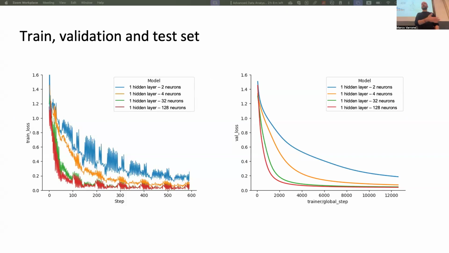In the sense that, as I said, if your model is too big, it's going to just memorize the training set. And then when you give new samples based on the validation set, it has not generalized well enough because it's just memorizing by looking at the previous data. And so this causes the problem called overfitting, which is a concept not only related to neural networks, but to statistics and machine learning in general.